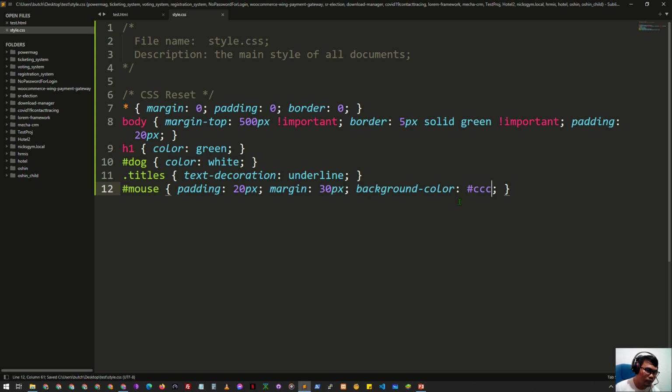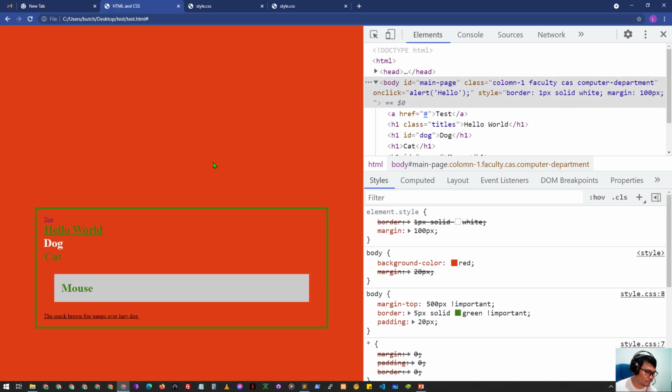You can specify a color name or a hex value or an RGB for the color, so we will just discuss it in other topics. So let's see what our element will look like.